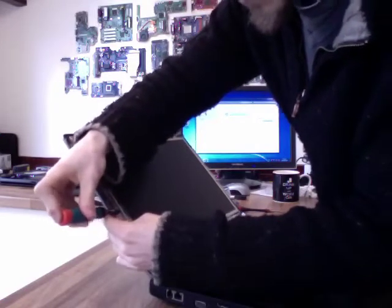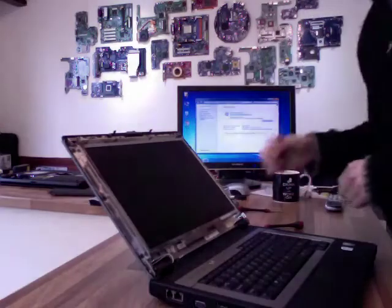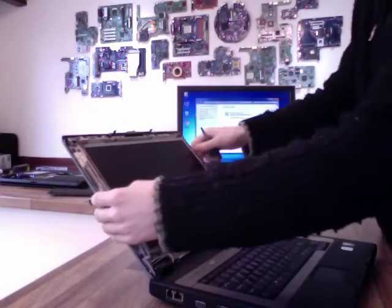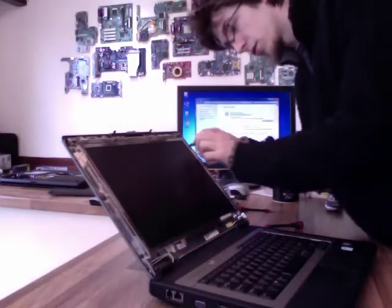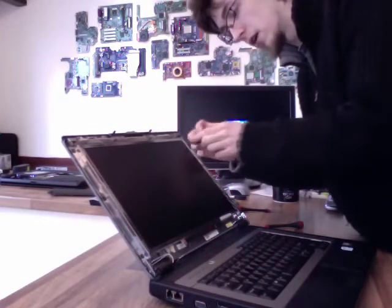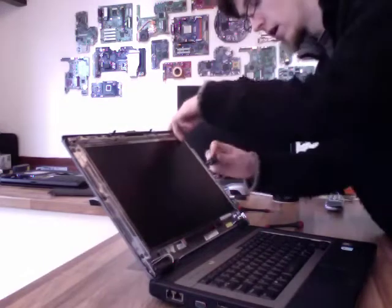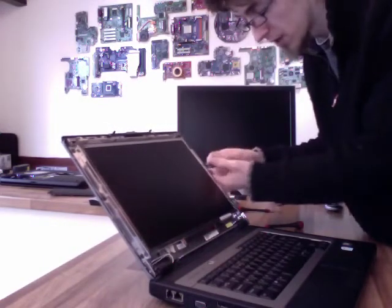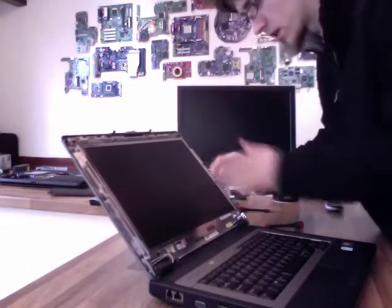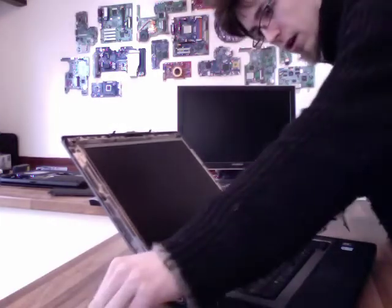One other bit of advice I would give: if you're changing the laptop panel because it's actually broken or smashed, you've got to watch out, because if it was smashed because the laptop was dropped or excessive force, sometimes the frame can actually be physically bent. So you have to watch once you've taken the panel out and actually just make sure that these are straight, because otherwise when you put the new panel in, you may flex it trying to bend it back into the frame, which will just snap your shiny new LCD panel, and then you'll be out 50 quid or whatever it costs you. So again, just make sure that everything is straight here while you're doing this. All of this stuff will just bend back into shape. You just got to use a little bit of GBH and ignorance, and that will straighten out just fine.